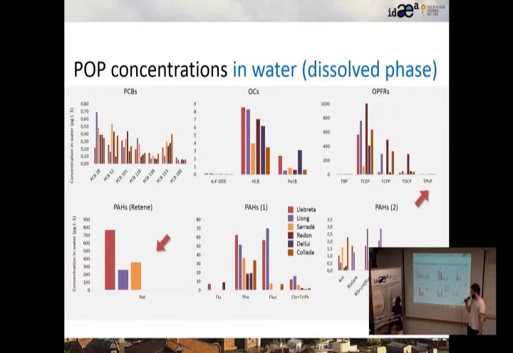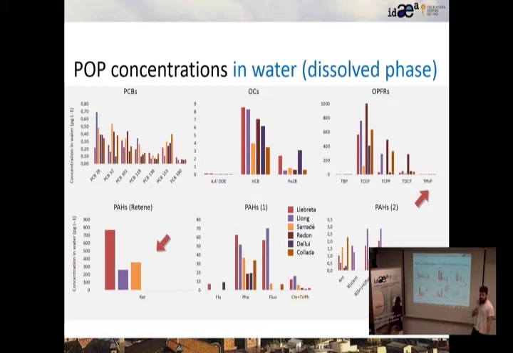In this case, in water, we found it at very high concentrations, but only in three of the six lakes we studied. We think this might be because retene can be generated through diagenetic processes in eutrophic lakes that have catchments with high levels of vegetation and a lot of sediment on the lakes. So generally the lowest lakes, not the highest ones. And that's what happened here. The three lowest lakes with more vegetation and more sediment happen to have much more retene than the other ones.